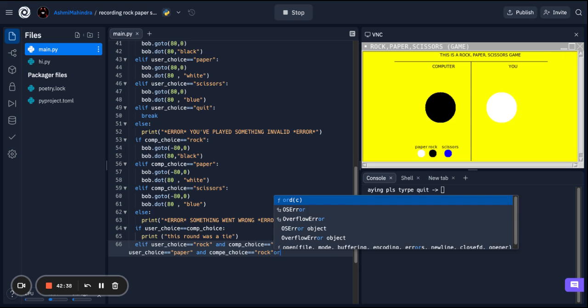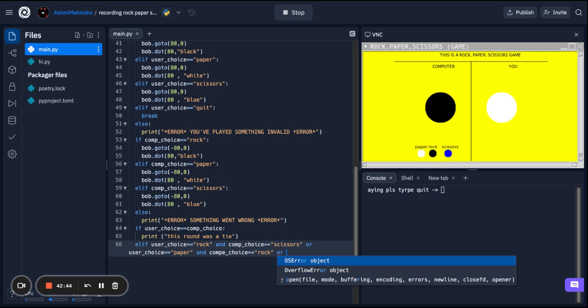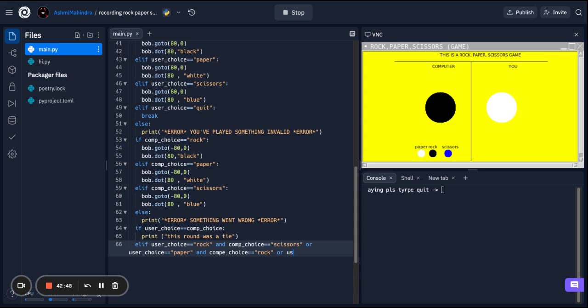or user choice equals to scissors and comp choice equals to paper.